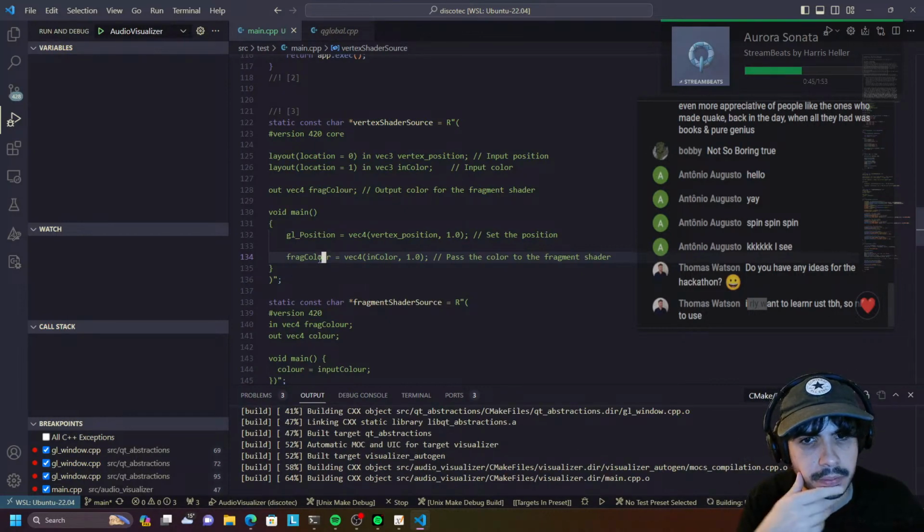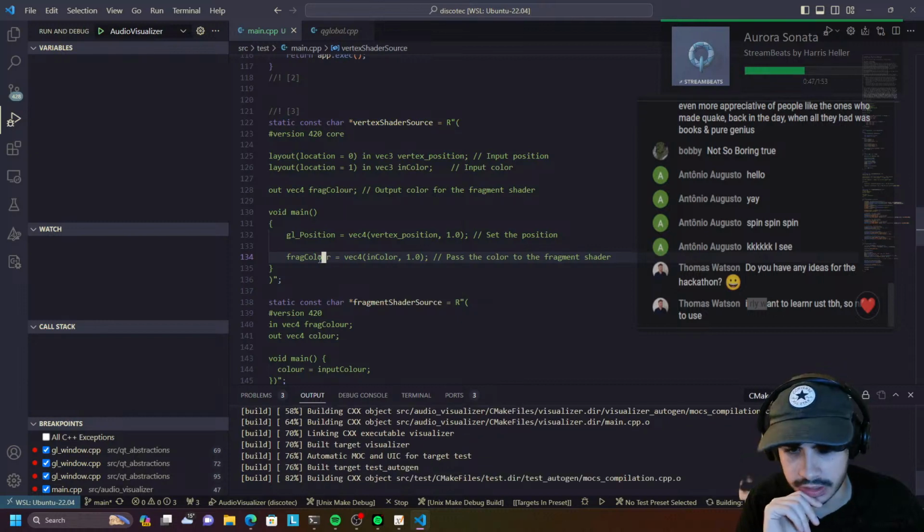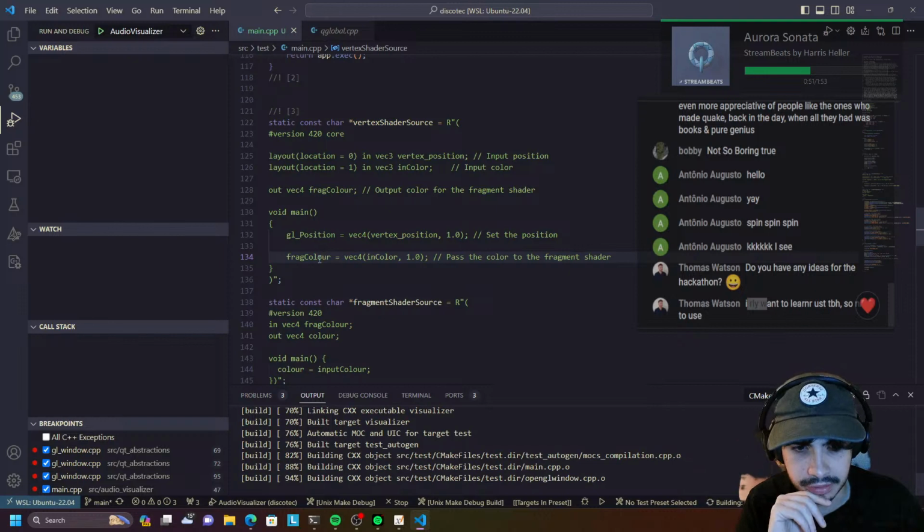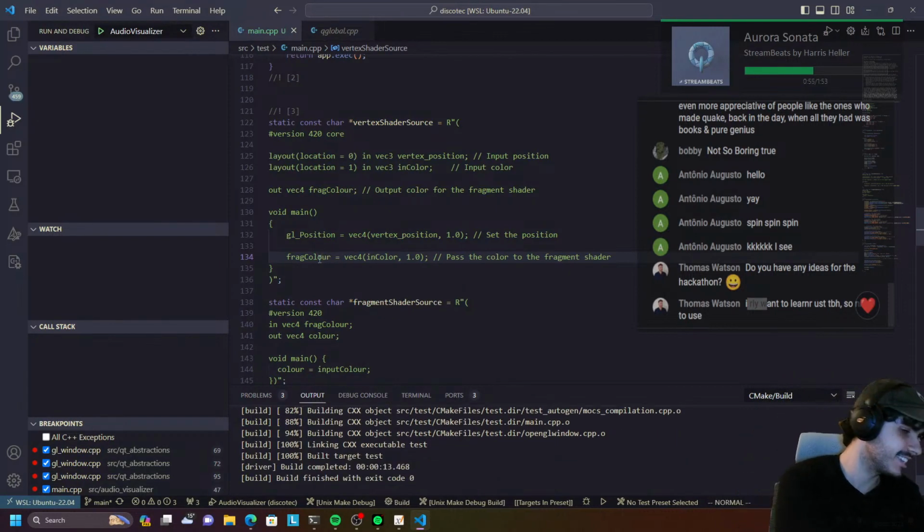Yeah, if this works, we can put this as another OpenGL thing that shouldn't really happen if they returned errors, but oh well.